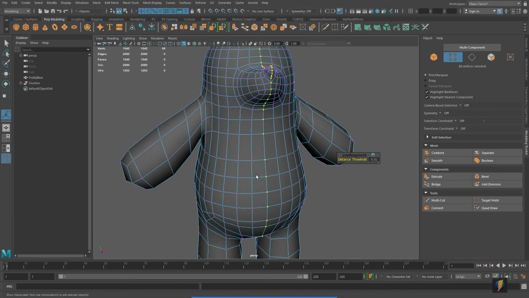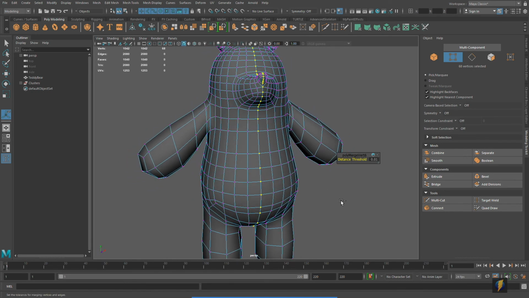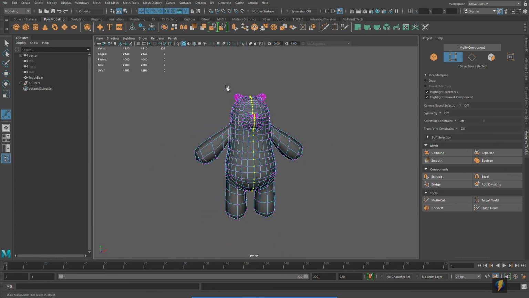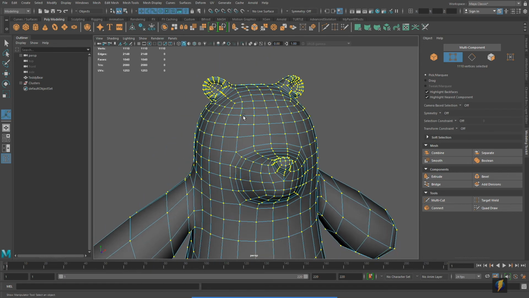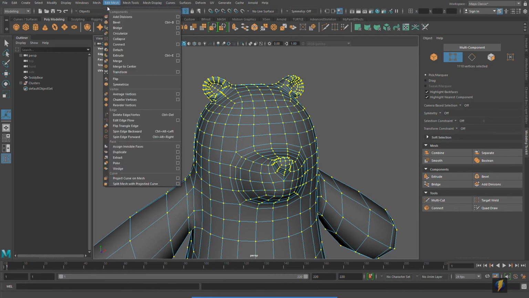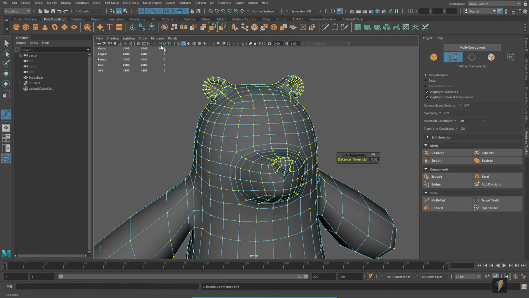We in fact don't need to be that careful with this though. I'm going to undo that. And I'm simply going to select all the vertices on my whole mesh, 1,110 vertices. And I'm going to once again go to Edit Mesh, Merge, and it brings it down to 1042 because remember, it's trying to just merge the vertices that are more or less right on top of one another. In fact, it's taking this distance threshold, which is set to a very small number, so that it'll only merge the vertices that are more or less right on top of one another.